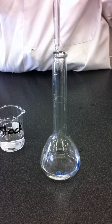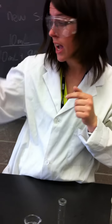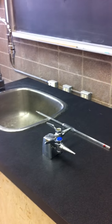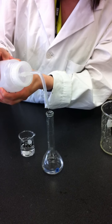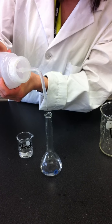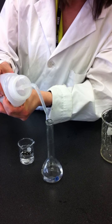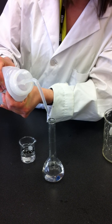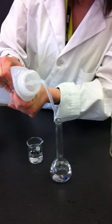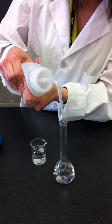All right. So now I don't want to put this tip on my counter because it's got a strong acid, so I'm just going to put it over top of the sink. And then I'm going to fill my volumetric flask up to the 100 ml line. When I get very close to the top, I will use a mini pipette or an eyedropper. So you've done a dilution before, and you've certainly made a solution, so this part you know how to do.